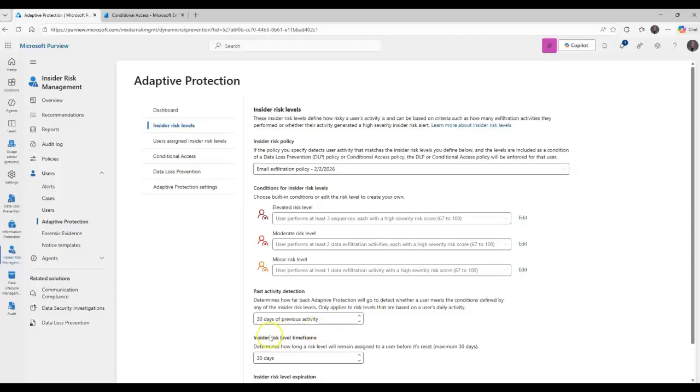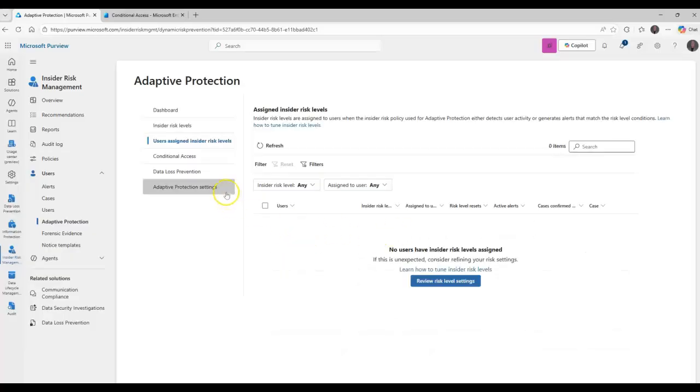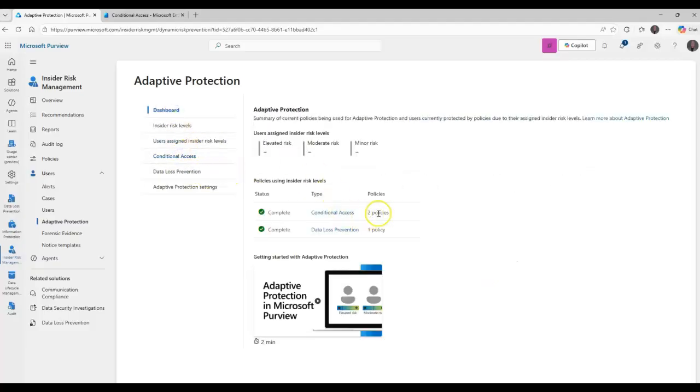And again, we talked about how we can monitor, configure this and modify all of that. Do we have any users assigned any of these risk levels? No users are currently assigned that risk level. But again, we have conditional access policies. So now if we go back to our dashboard, we'll see that we have 2 conditional access policies and 1 DLP policy. So that is how we can tie a conditional access policy to adaptive protection with an insider risk policy.